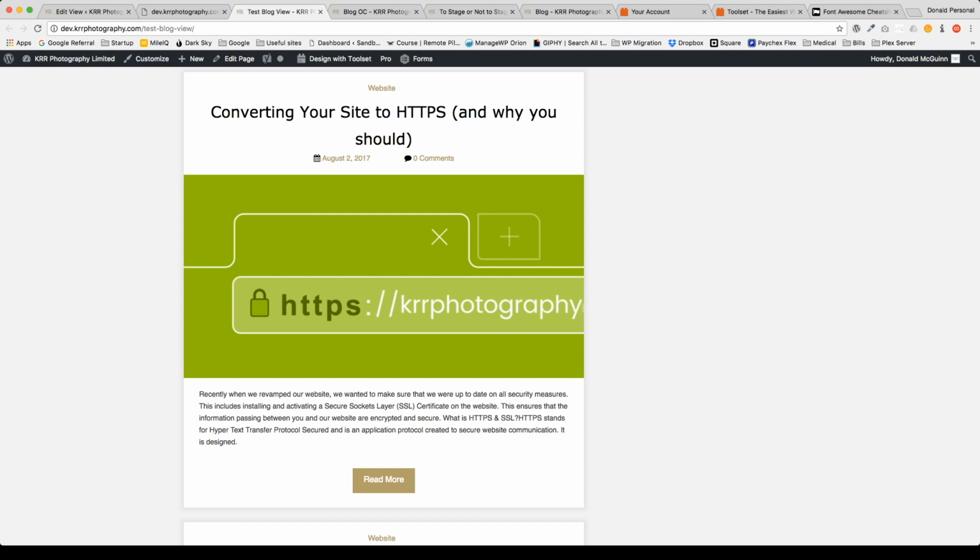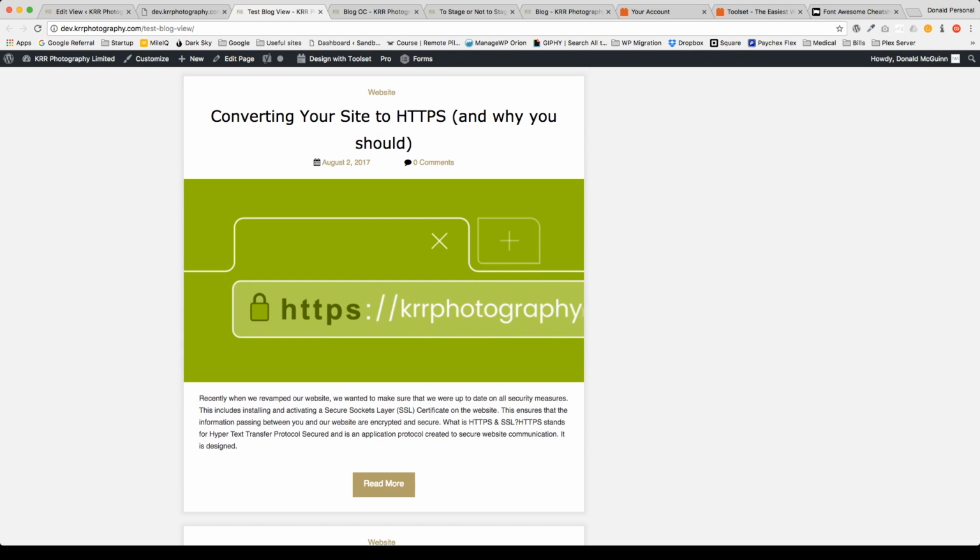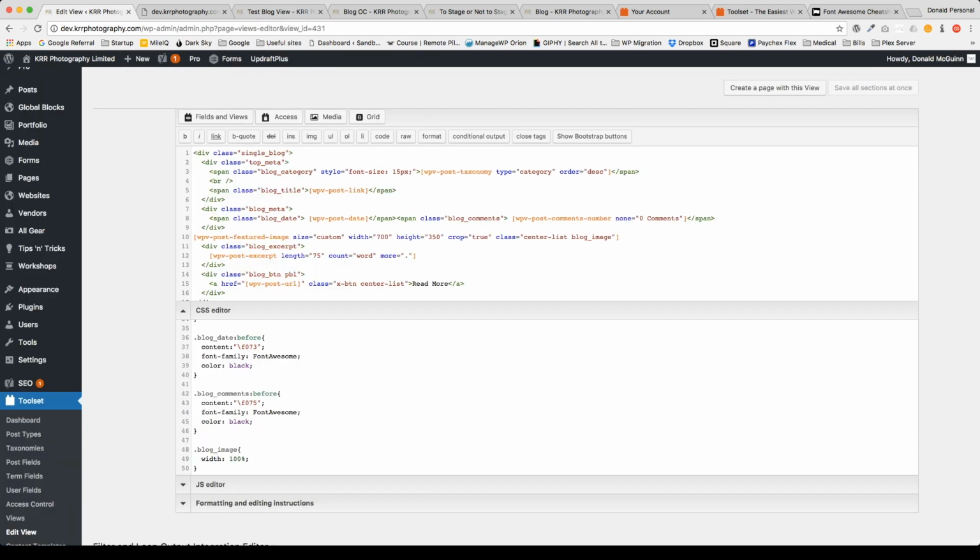So basically there's a different way of doing what we just achieved. It's semi quicker and it's more user friendly, so you don't have to worry about HTML if you're not familiar or not comfortable with it. And that's using Cornerstone. Now, there's no direct link between Cornerstone and Toolset, so they're not really compatible with working out of the box with each other. But what I'm going to do is show you guys what we can do.